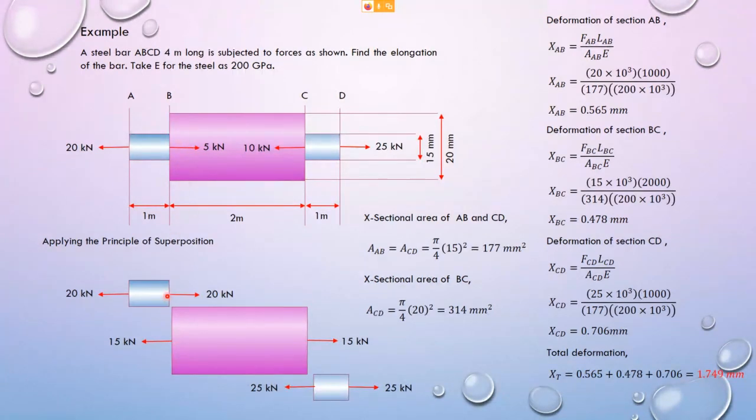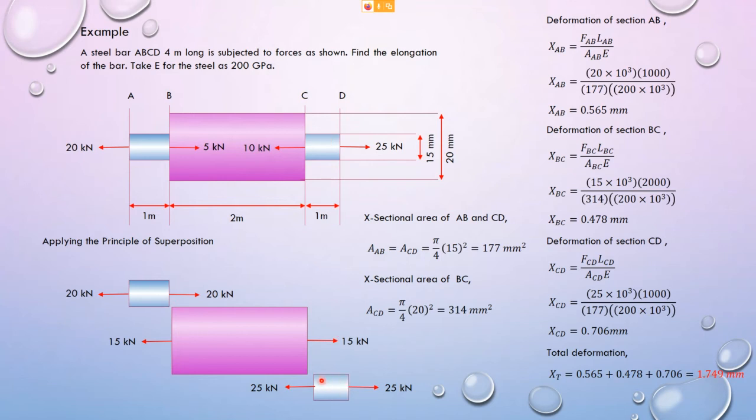And then at our section B here, acting towards the right is 20. So that means I must remove 15 from here to get the 5 here. To remove 15, at the same section B, I must consider the force acting towards the left instead of towards the right. So this is 15 kilonewton in a different direction compared to the 20 kilonewton, because we are removing forces. We are removing 15 from 20 to get back this original 5 force. Since it is 15 acting towards the left, I must have a 15 acting towards the right for the equilibrium of this section.